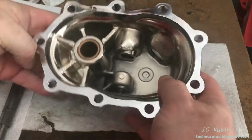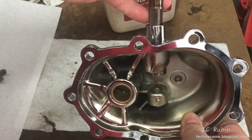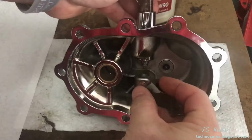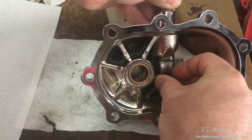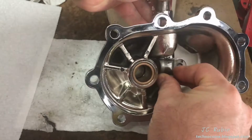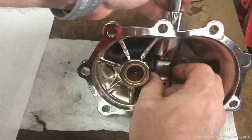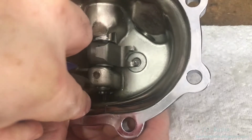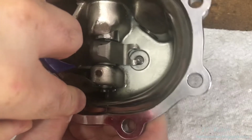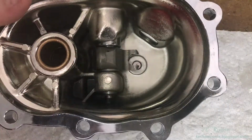Now we'll start the actual assembly. I'll be using a little bit of 80/90 during this assembly. That portion's done. Now we'll do the kicker shaft.